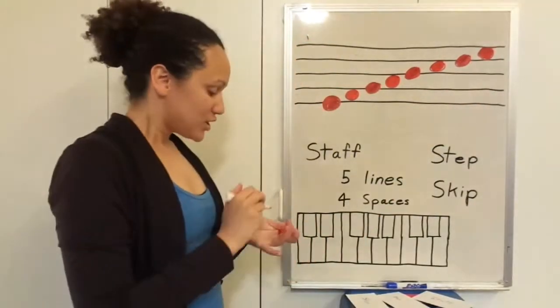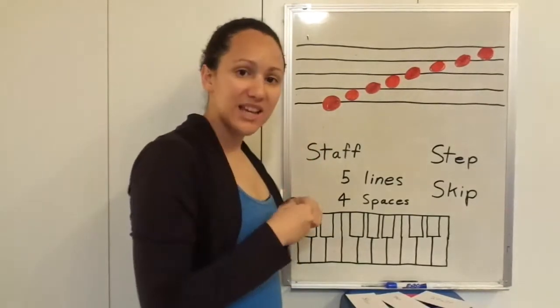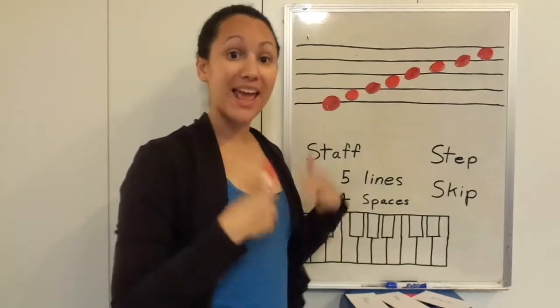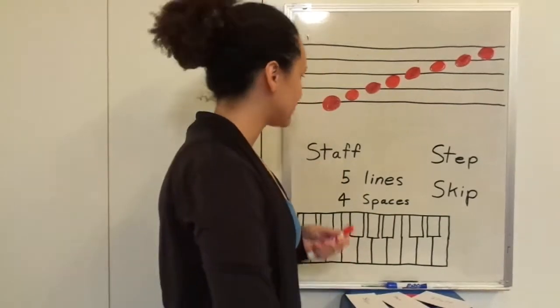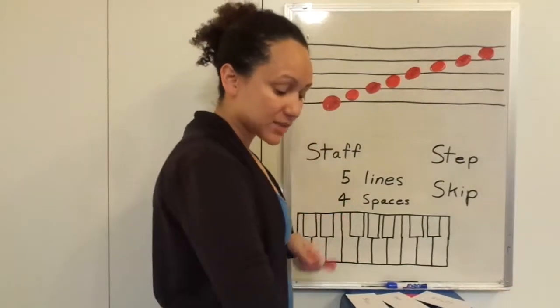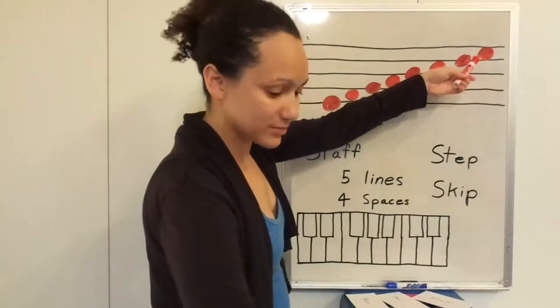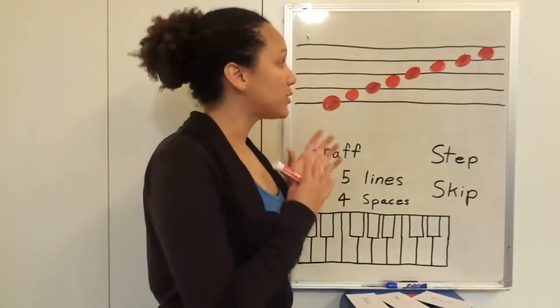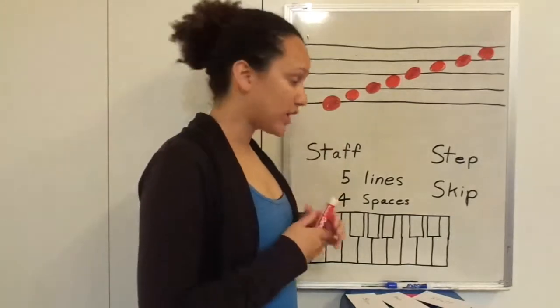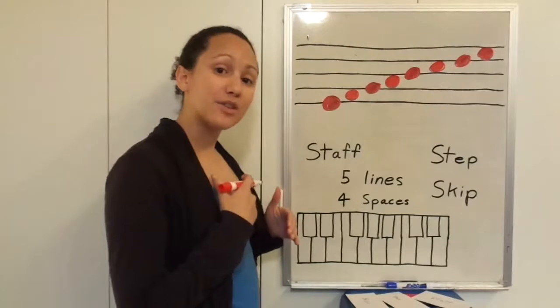Okay. So we can go from one note to another, just like I said with the musical alphabet, A, B, C, D, E, F, G. This one, let's say that's E. And there would be the other E. Now, that would be a step, stepping from one note to the other. And that would be like going from one letter name to the next.